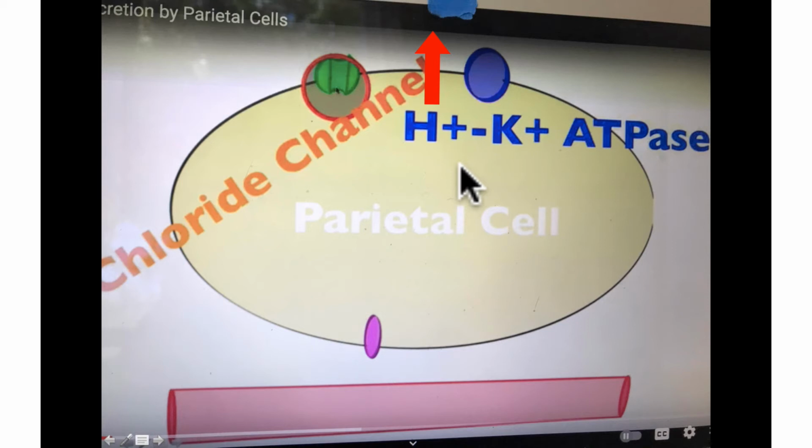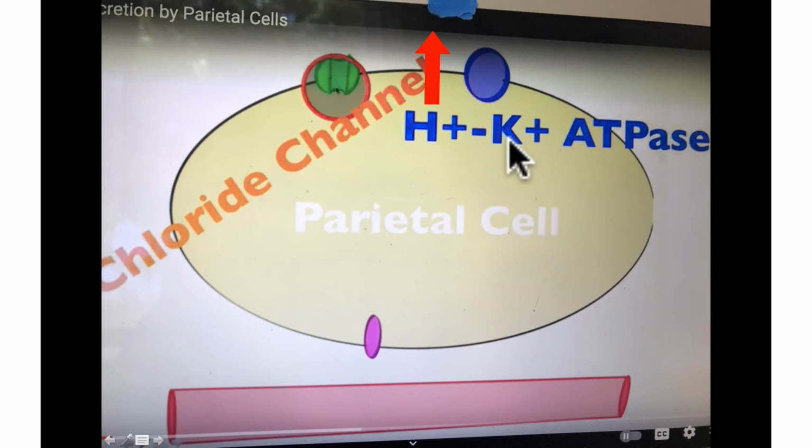And what I suggested in the video for this is the stomach lumen has a very, very low pH, around 0.8, which means there's a super high concentration, and I apologize, I think I said sodium. The lumen of the stomach has a very low pH, a very high concentration of hydrogen ions, which means there's going to be a higher concentration of hydrogen ions in the stomach lumen than within the parietal cell. So to move the hydrogen ions from inside the cell to the lumen is moving hydrogen ions against their gradients.